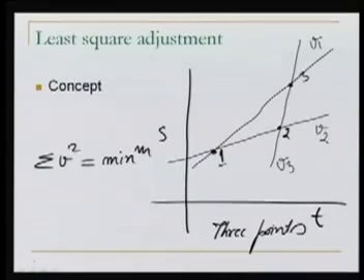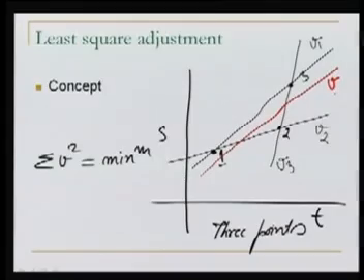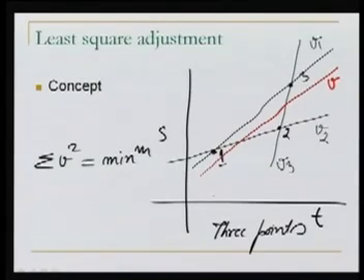Fine. What we do, we try to fit a line here. Okay, let us say we fit a line which is like this, and we say this value V is the most representative value. What is the meaning of that? The meaning is, if we fit this line to these 3 points, there are deviations of the line from these points.